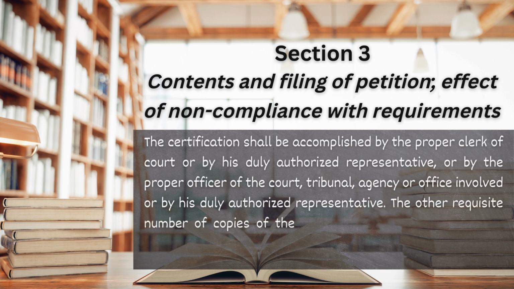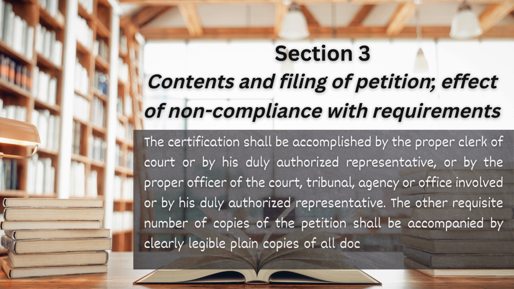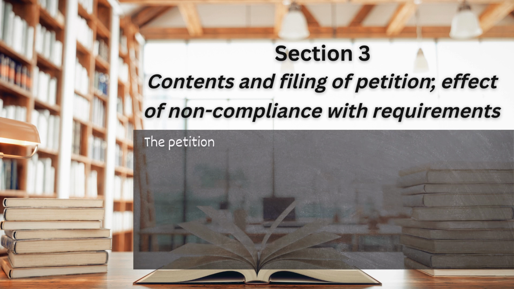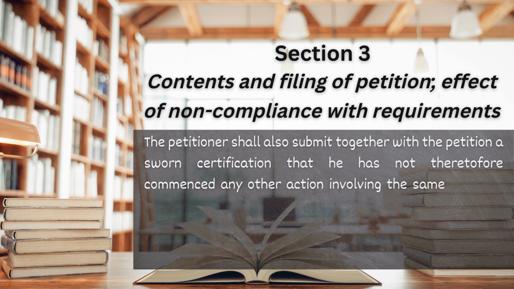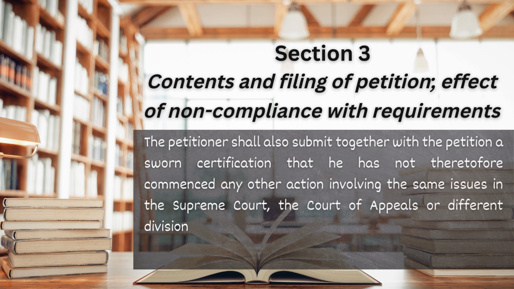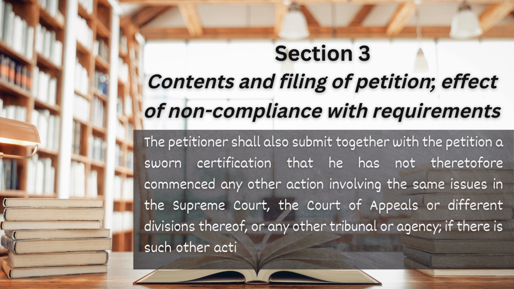The requisite number of copies of the petition shall be accompanied by clearly legible plain copies of all documents attached to the original. The petitioner shall also submit, together with the petition, a sworn certification that he has not theretofore commenced any other action involving the same issues in the Supreme Court, the Court of Appeals, or different divisions thereof, or in a tribunal or agency. If there is such other action or proceeding, he must state the status of the same.